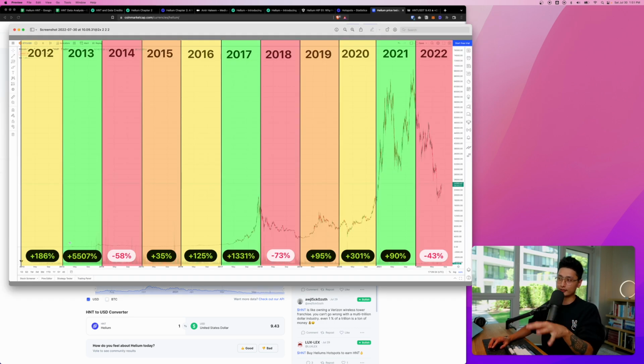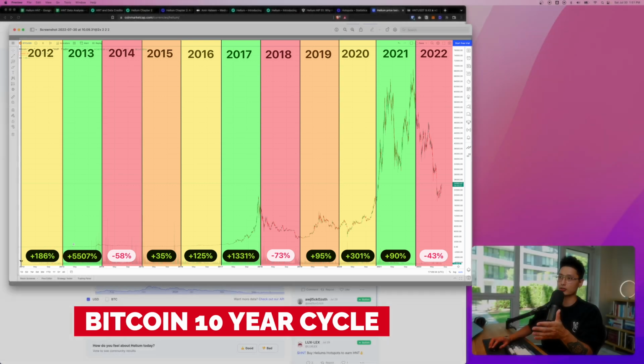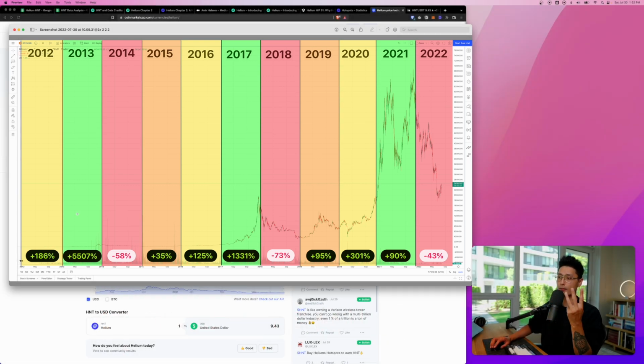I made this chart earlier today, wanted to show you guys the market cycle of things, right? This is a Bitcoin chart in a 10-year cycle. As you can see, in the past 10 years, there are three main bull cycles: 2013, 2017, and 2021. And very interestingly, they were all followed by a red bear market. So you can see 2014, we had a negative 58% down, and 2018, negative 73%. This year so far, I did some calculation, is roughly 43 to 45% down. However, look at 2017, 2021, and 2013. That particular year, we had a 5,500% increase, 1,300%, and in 2021, we almost doubled in terms of the Bitcoin price.